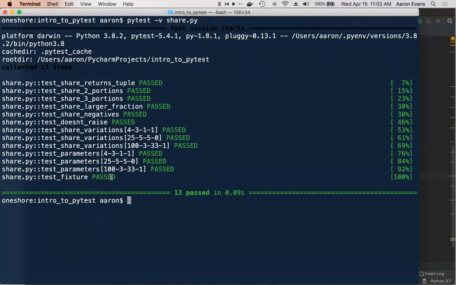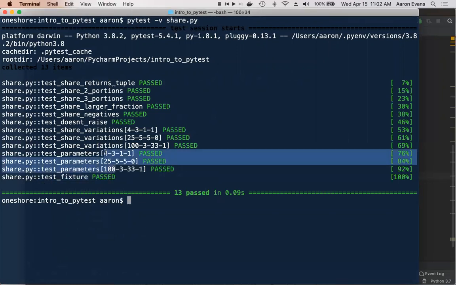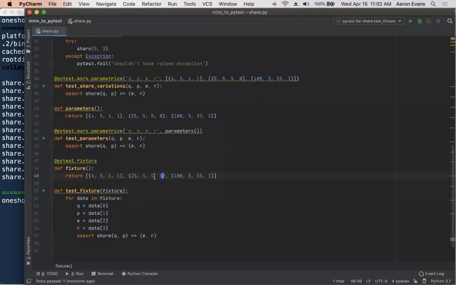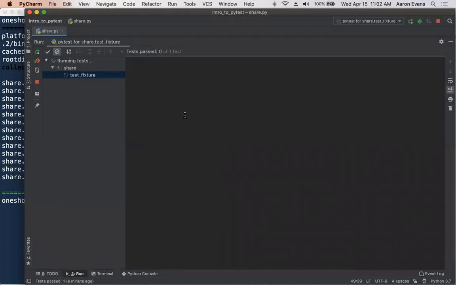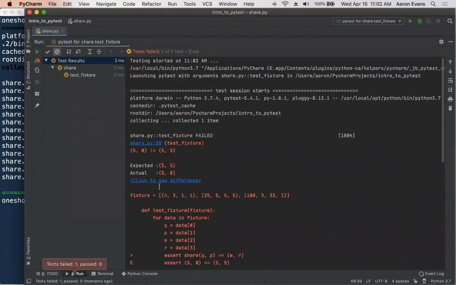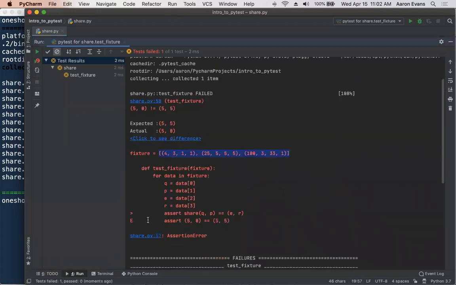So I just have test fixture passed. I don't know what happened with parameters, which kind of makes me like parameterized more. But if I change this and I run this again now, passing in the fixture, then you'll see here's my fixture, and here's my error.